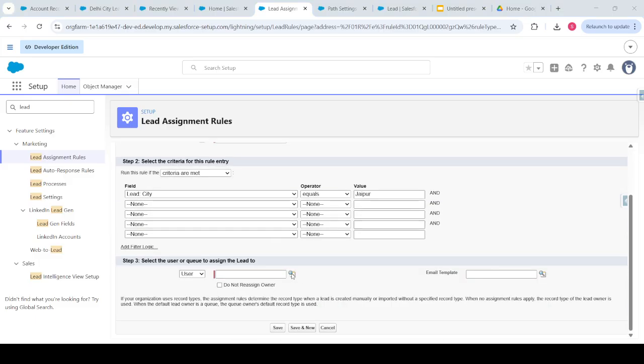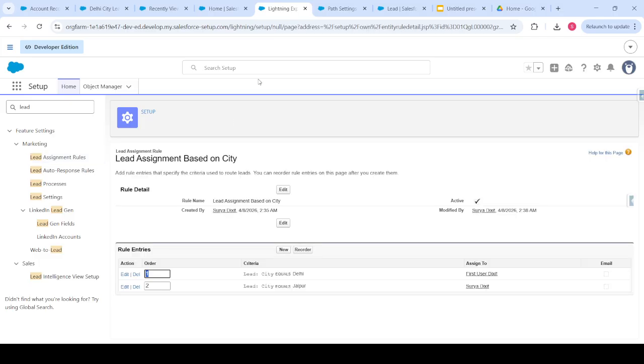Then the user should be this, and I'm clicking on the save button. So make sure once the lead assignment rule is created, it is also activated. If it is not activated, then the lead assignment won't work.